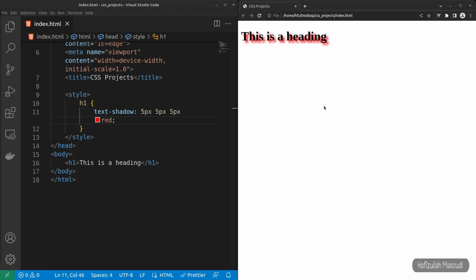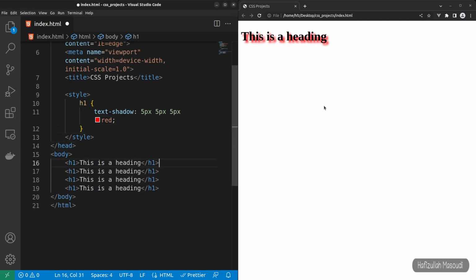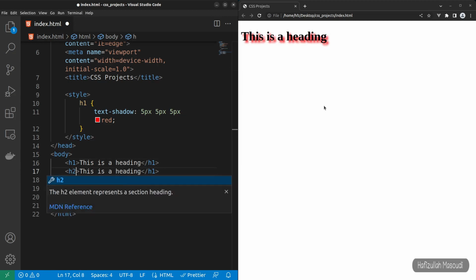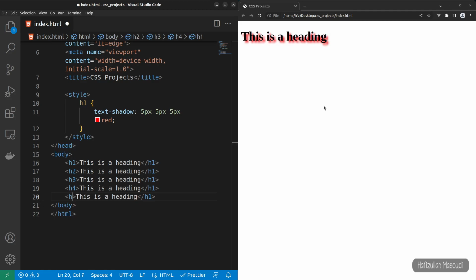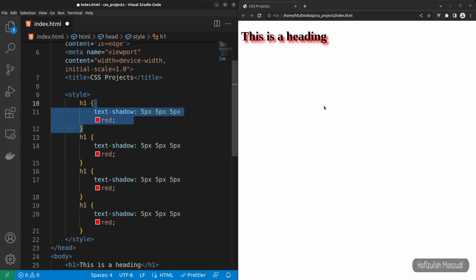Now to declare some more examples, let's create some other paragraphs, or headings. So I will duplicate this one, and for this one let's say h2, this one should be h3, and let's say h4 and h5. So the last one should be also, let's say h2, h3, h4, h5. So in here let's duplicate this one a couple of times. So this one should be H2.